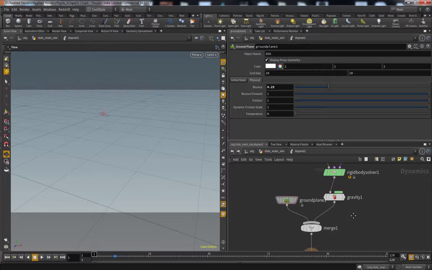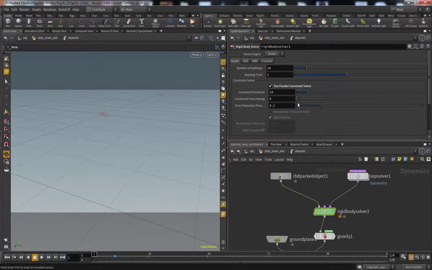We can also go straight to the rigid body solver itself and say, well, seeing as we're using the parallel constraint solver, we can just throw a whole bunch more substeps at it to get more accurate solves. We can also say, hey, if you stop moving for even a little bit of time, 0.2 seconds, which will be like 4 frames, then just stop entirely. Just go to sleep.